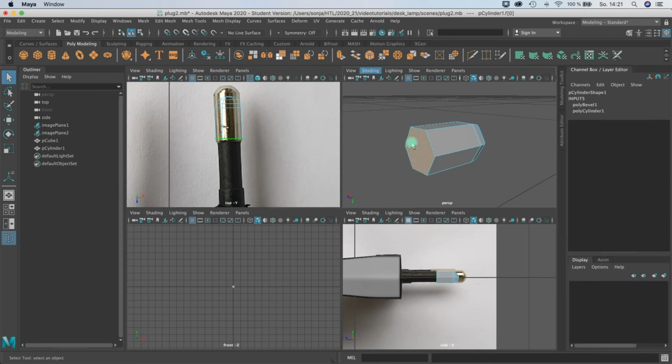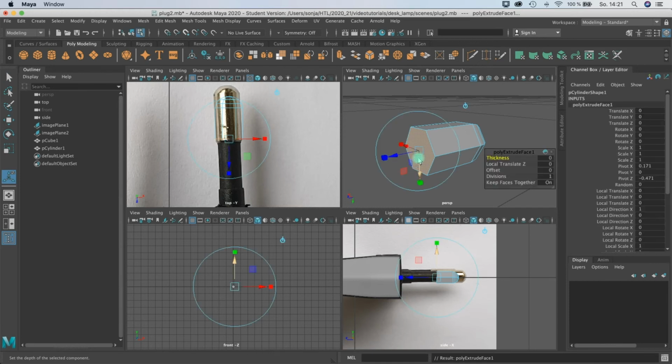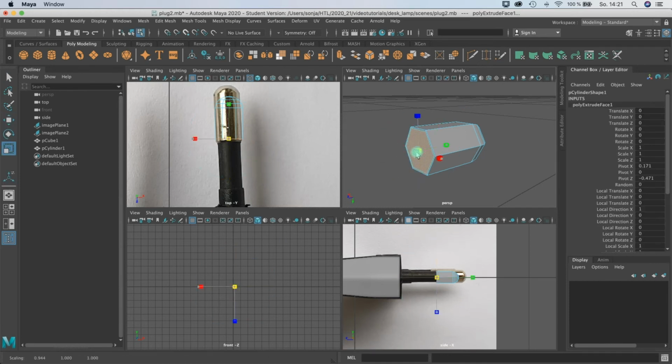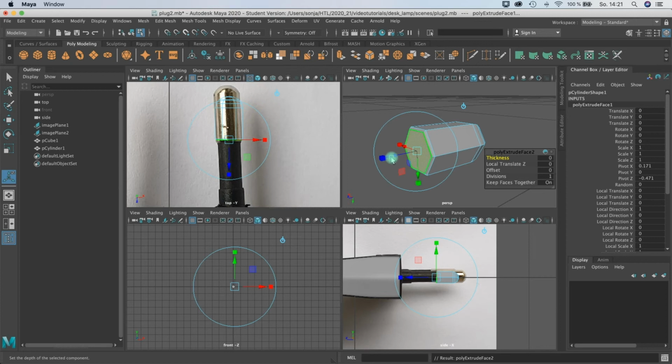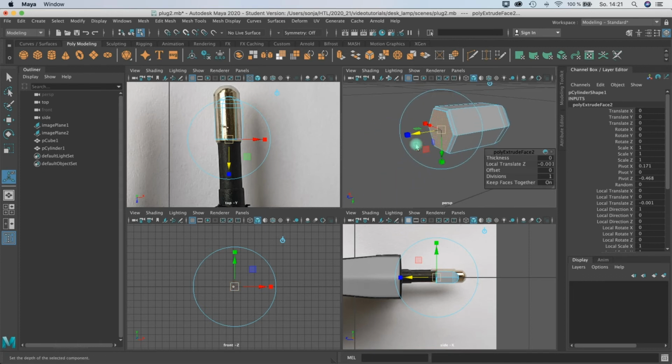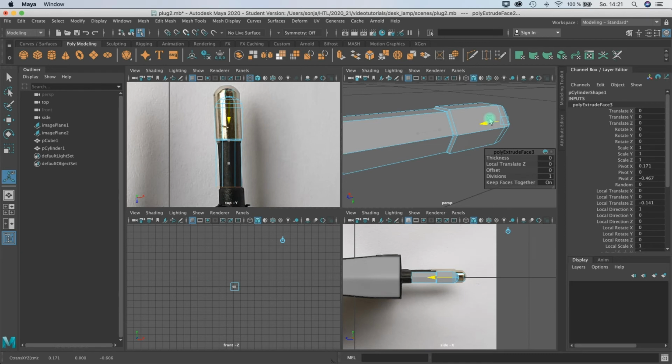So I take one face and give it just one small extrude. You see that the black one is a little bit smaller. Push it out a little bit and do another extrude. Just a tiny little step, because I just need a hard edge here. Yes, that's the reason why I do it here. Of course, I can insert an edge loop later on, then do another extrude, and push it in the right direction. And now you see here it's getting a little bit thicker again.